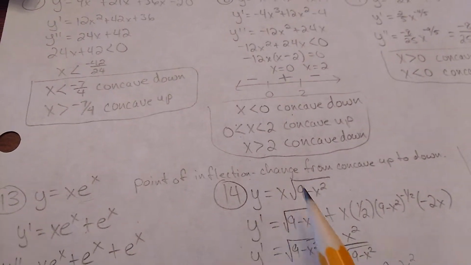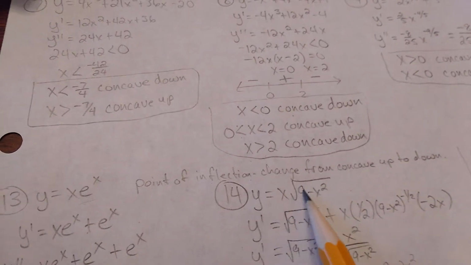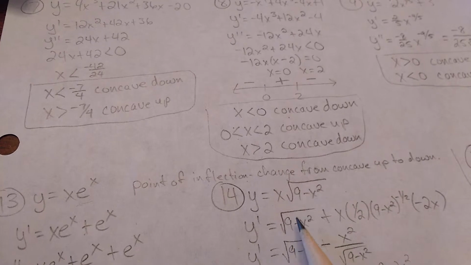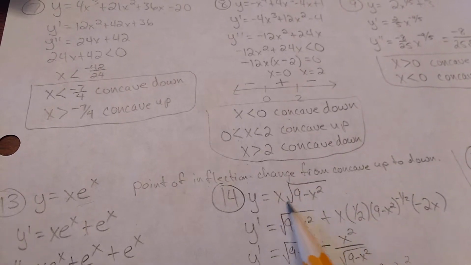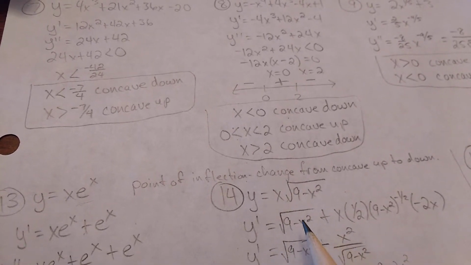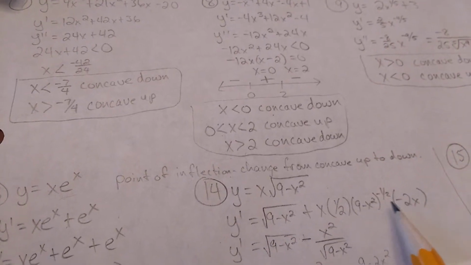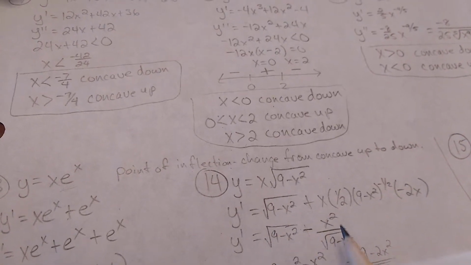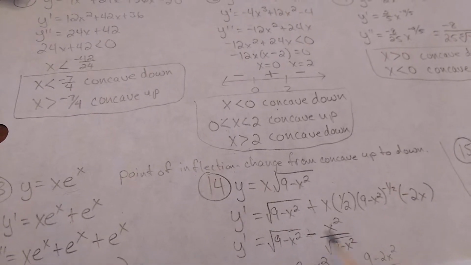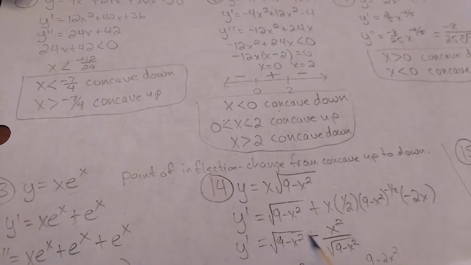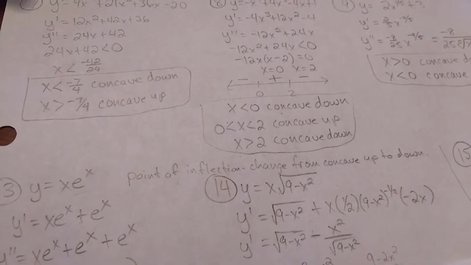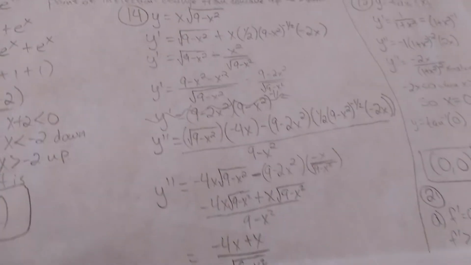It's product rule and chain rule. First one times the derivative of the second, or it looks like on mine I did the second one times the derivative of the first. And you get this first derivative, this big nasty thing. You can simplify that to this. Then when you do your second derivative, you have to do the derivative of that, and then you have to do quotient rule. Then it does get big and ugly.